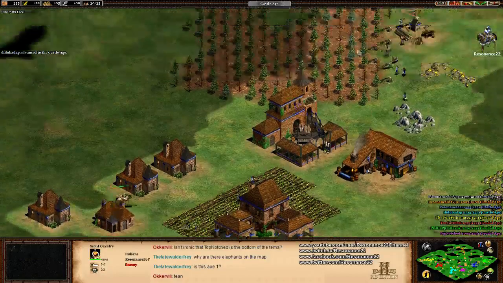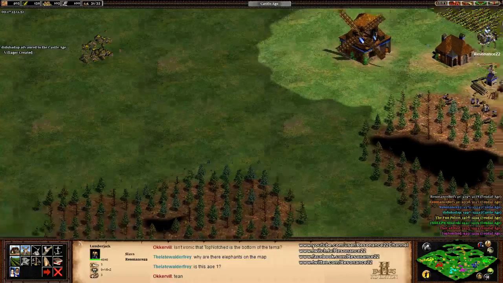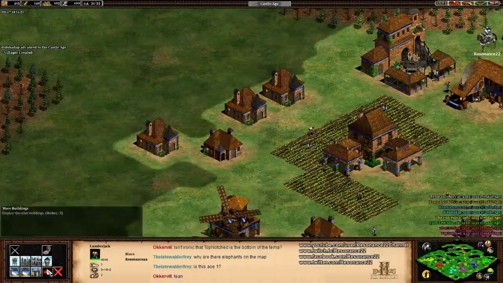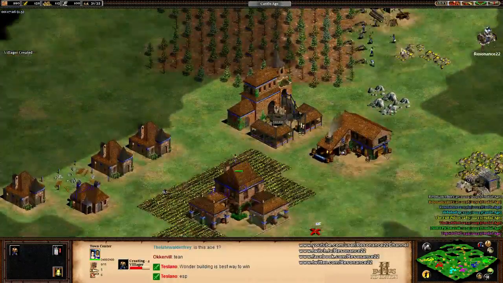hard on this. Oh, god damn, he's scouting me. Alright, this means I'm gonna be in a world of pain really soon. I can tell already. I'm gonna put down a barracks instead of another TC because I think it's go time soon.